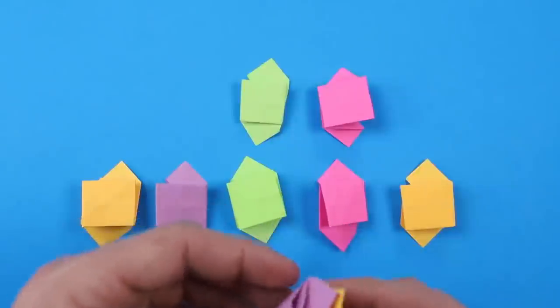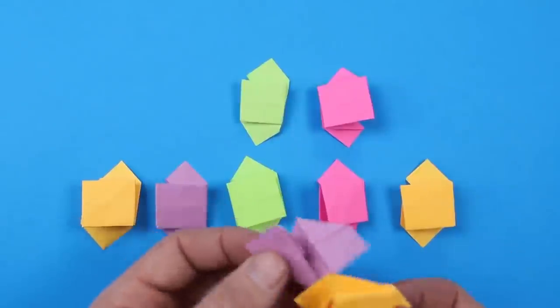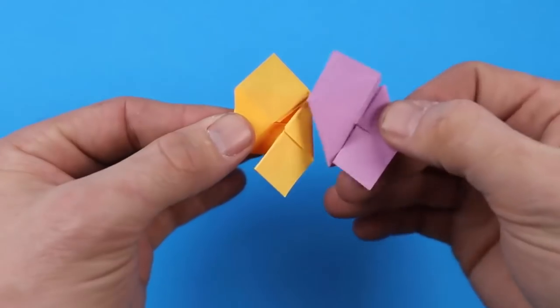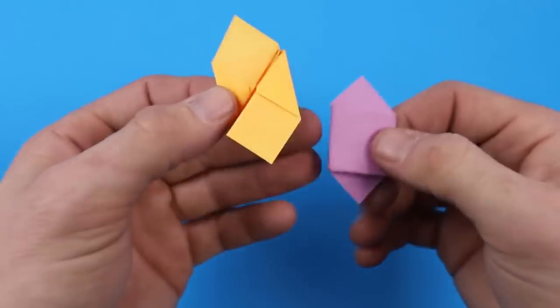This isn't making any sense. Oh my goodness, I don't know how I'm supposed to do this. Okay guys, so this maneuver was a little complicated. I couldn't tell what the heck was going on in the video. So basically, you flip this bad boy over, one of them, put them together like that.